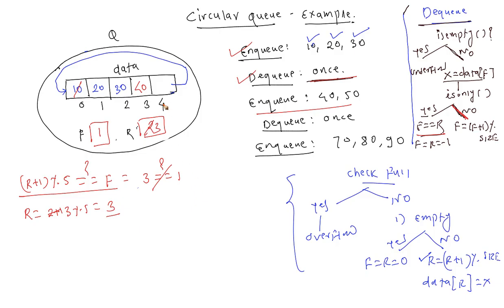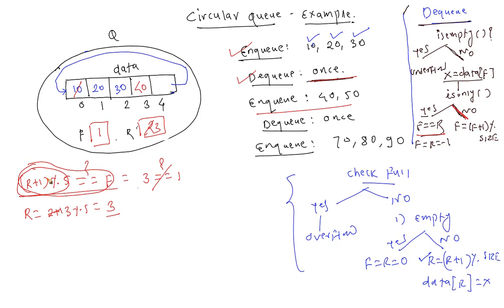So R will be 4 and 4 is not equal to 1, right? So the queue is not full. Is queue empty? No, queue is not empty. R is not -1. Then follow this formula, increment R by 1 in the circular fashion. So R is already 3. So 3 plus 1. See, when I am doing this comparison, this is the temporary increment. I am not assigning this value to this R. Otherwise, people may get confused and think that I have already incremented R by 1, so if I increment again, it is getting incremented twice.